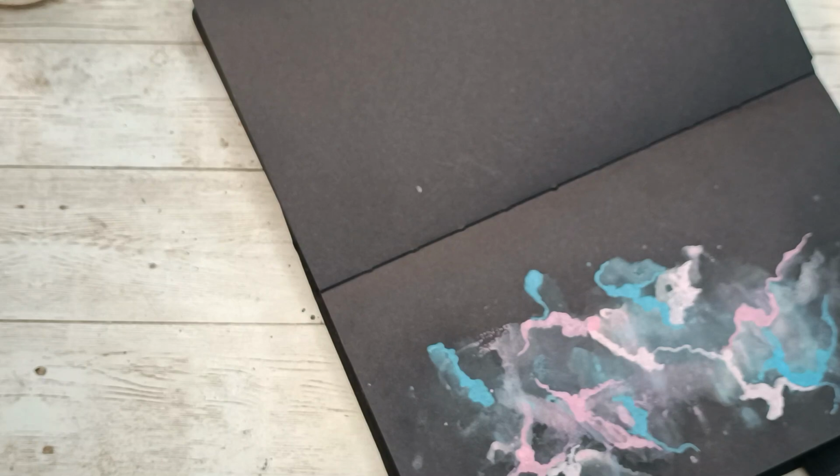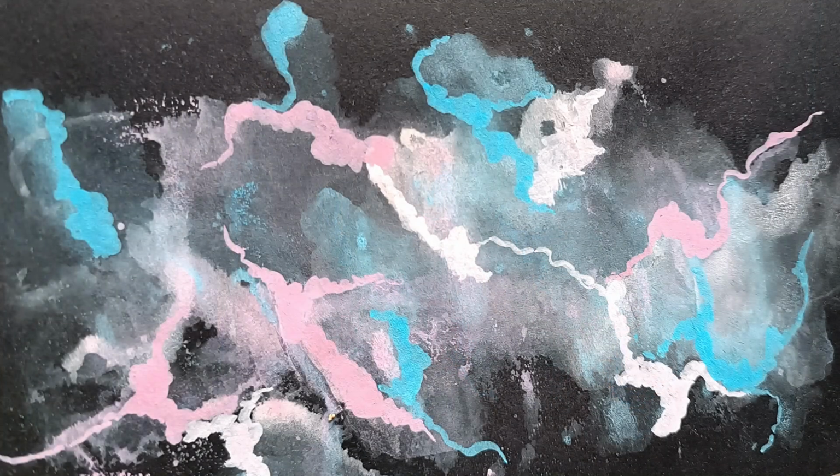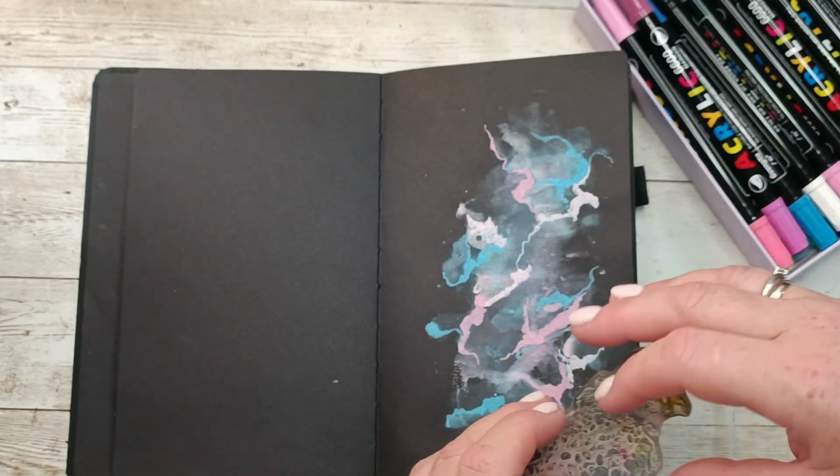And that's the first time I did this, and I absolutely love it. I don't know why, I love it. It's so cool, and I actually don't like marble, so it's very weird that I love it.